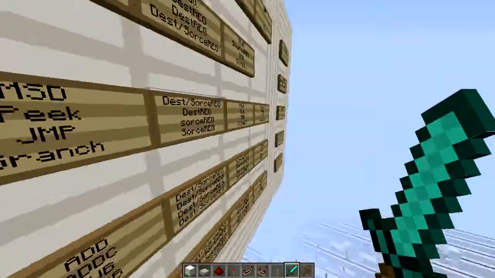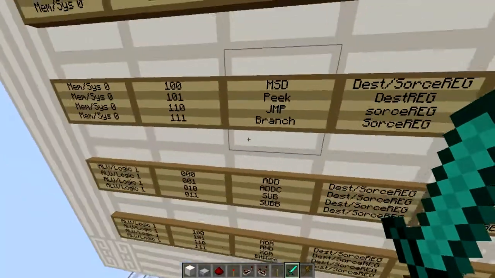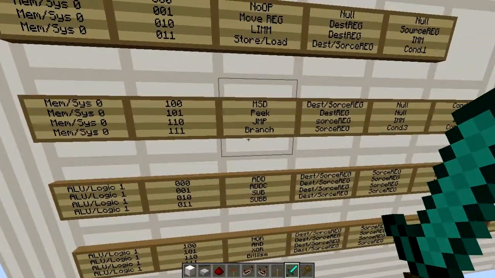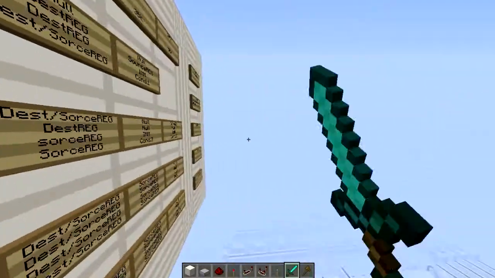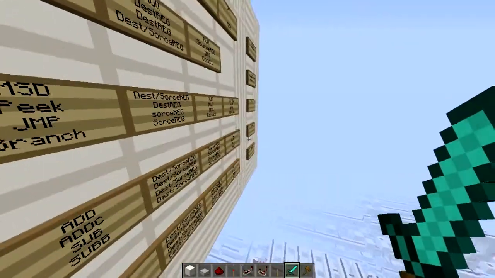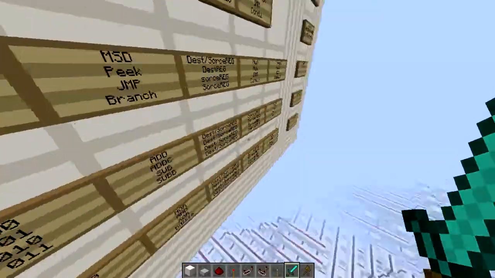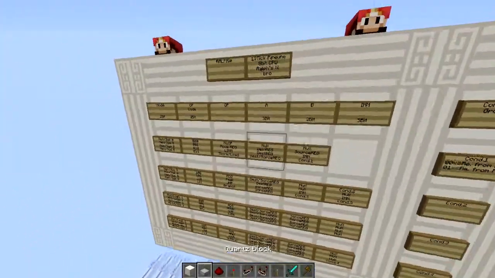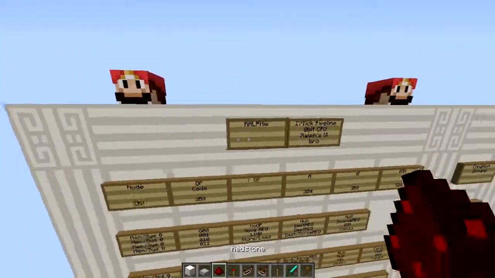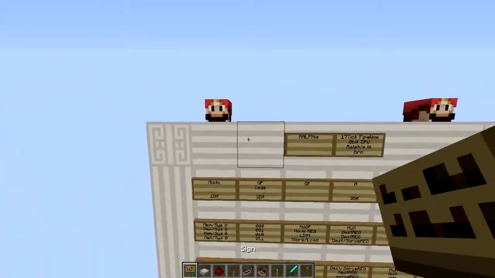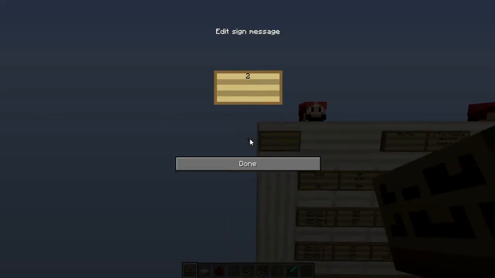So next is peek. I have a stack, and peek is just reading the very top, well for me anyway, the very top input. So say if I shifted in 2, then 15, then I don't know, 8, it would read out 8, but it wouldn't pop it, it'd just read it.